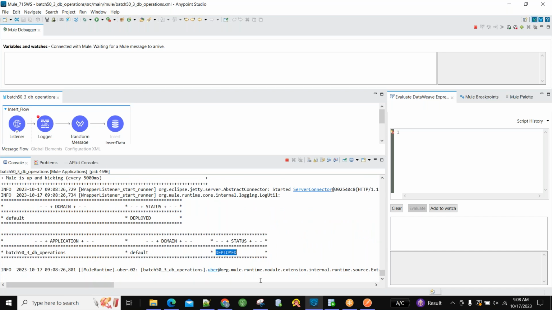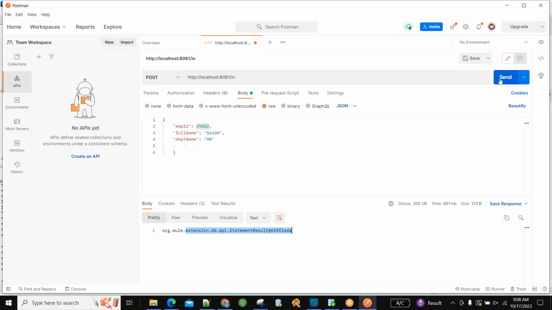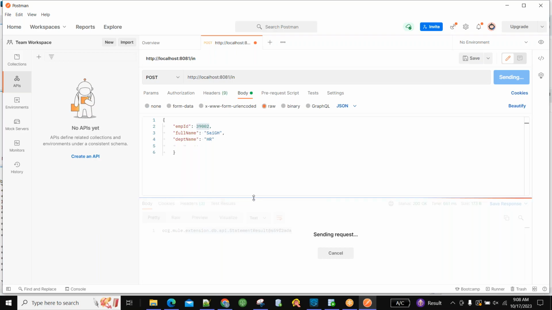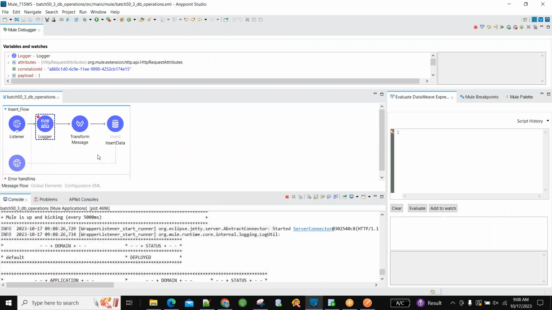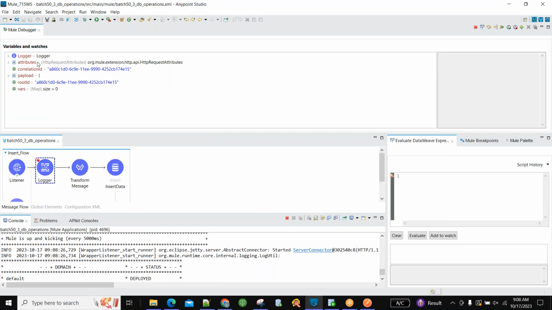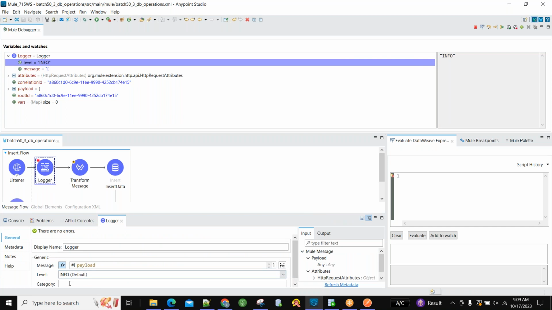I have deployed this. Now I will try to give send. What happens? See, immediately the response is not coming. It is just running. What is happening? Open that. See, automatically it came here. So that means it stopped the flow. Now, at each and every point, you can check. See, here, it was stopped at the logger. At the logger, what have we configured? We have info only, right? If you see this logger's properties, info is there, so that info it is showing.